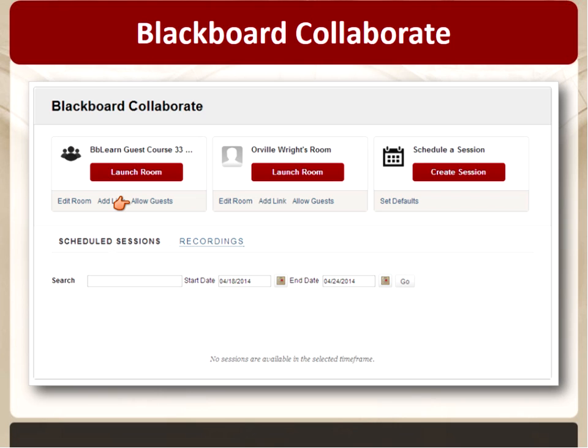I also want to go back for a moment and point out on the Collaborate tool page, there's an easily visible link to allow guests into your room. So if you're creating a session for a guest speaker, you can click that Allow Guests and get the link for the guest speaker who doesn't need to log into Blackboard. Before, this was hidden again in several layers of settings. Now that Allow Guest option is highly visible and easy to access.